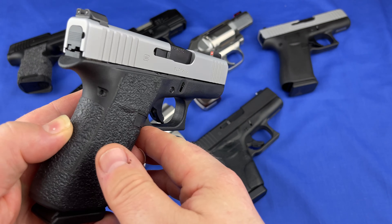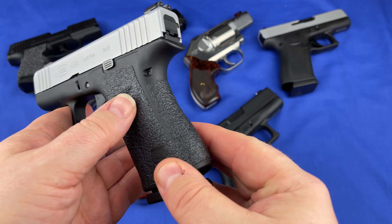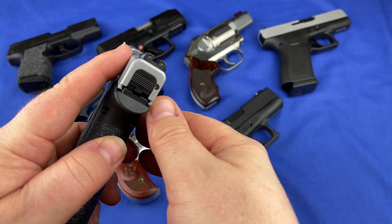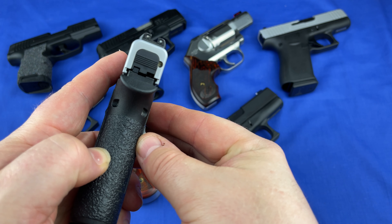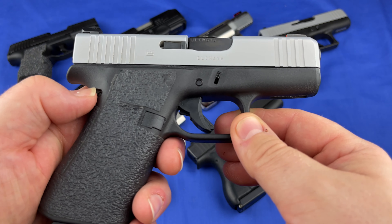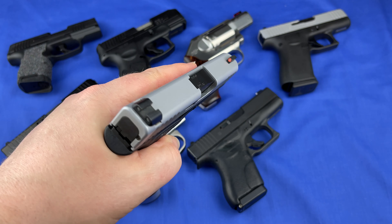Another firearm that's become very popular here is the Glock 43X. This has the Glock 43 slide, but with an extended frame. It's still really thin, and that's what makes a gun easier to carry most times — how thin the profile is. It keeps it closer to the body, there's less weight, and some people just find it easier to carry, especially those guys that aren't wearing the right belt or holster or the right clothing when they carry. So you have something that is still very easy to carry, but gives you more capacity than the 43.